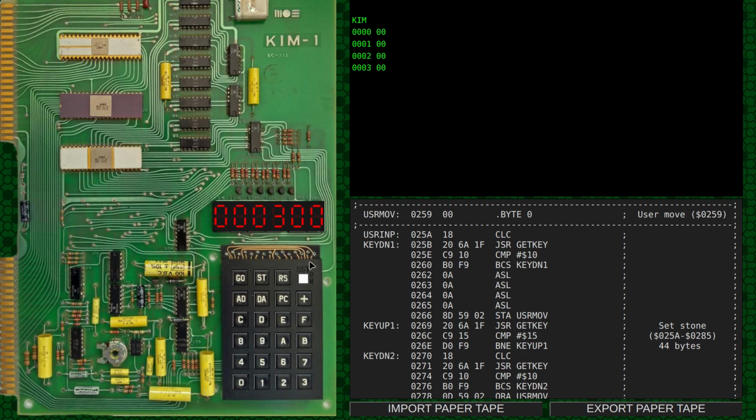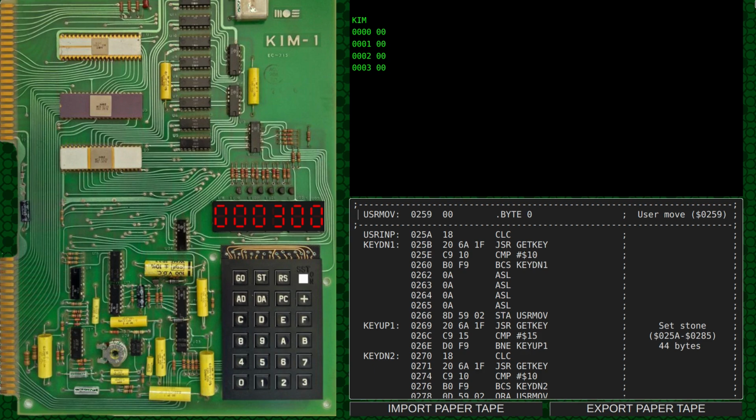So let's go into the source code, because the way user input is handled is very specific to how the keypad works on the KIM-1, and understanding how the keypad works is essential to understand how the entire user input routine works. The addresses continue from the previous part, and the last function, which puts board coordinates into the zero page, ended at 0258 with a return statement. Starting from there, we start the new chunk of code.